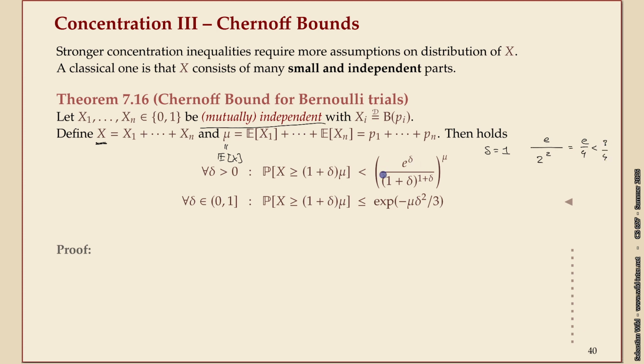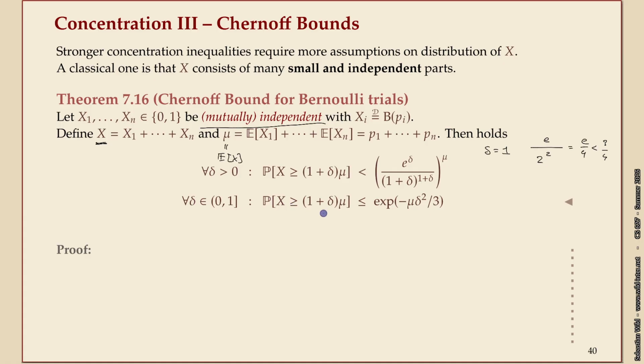So you have some constant on the left that you take to the power of the expectation. And the expectation here is growing because you add more and more of those variables. I mean, the expectation is effectively linear in n if the pi are constant. If, say, the pi are all 1/2, then n/2 is the expectation. So the probability that you exceed your expectation by a factor 2 goes down like an exponential function, 3/4 to the n, or n/2, right? So it's a very, very strong concentration because you have an exponential bound on the probability.